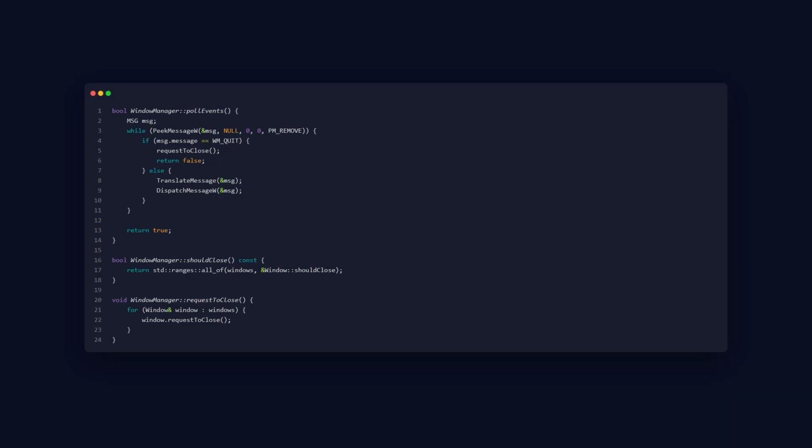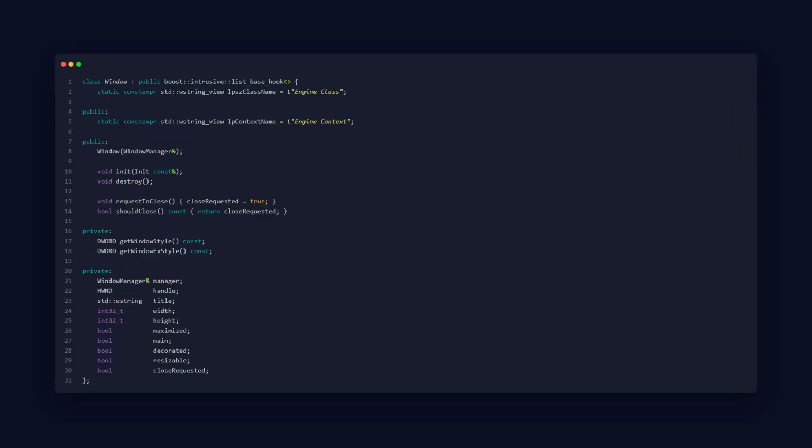If we received a quit message, it's only natural to just close our application. Otherwise, we will first translate our message, which, for example, will convert raw keyboard input into actual characters. Because you don't have a shift character, but you can use it to generate capital letters. Dispatch function basically sends a message into per window callback, which we will define later in a window class for further input handling. Let's finally start with our window class. Class name and context name can be named whatever you want, but they are necessary for Windows API.